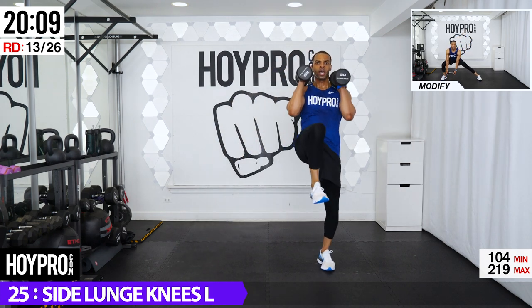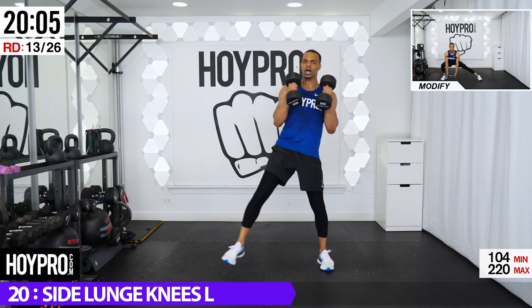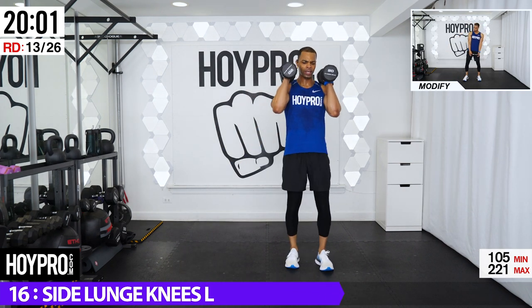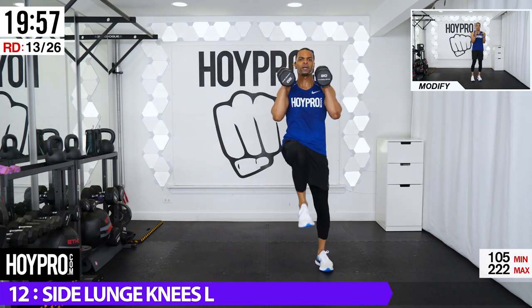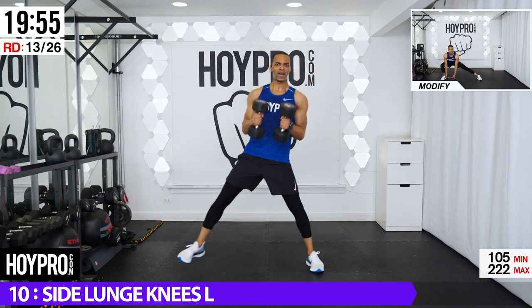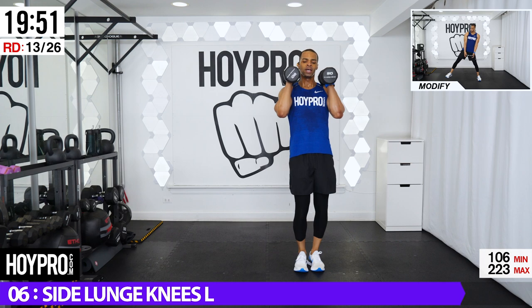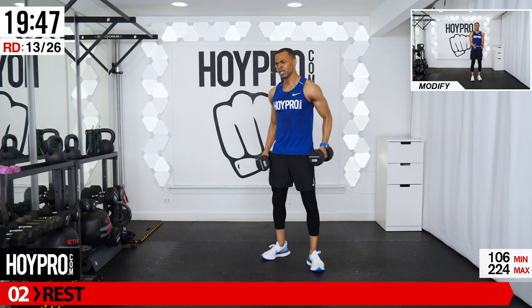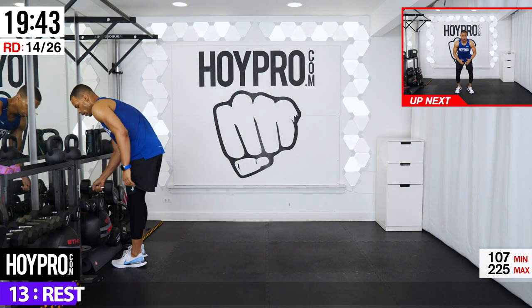And down. Abs, abs, abs, folks. Working that whole body to bring that core together. You know it's real when you got to modify like that. Give me one more. Down. Up. That's what I'm talking about.